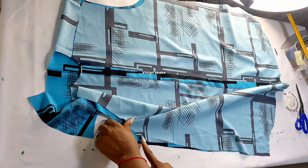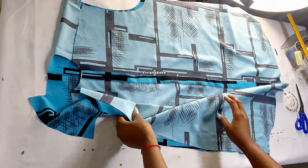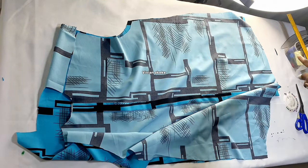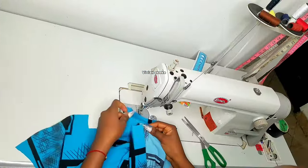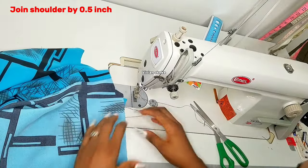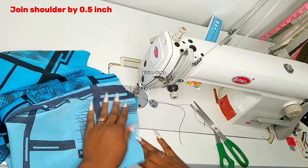Okay, so I'm going to sew the sides by the allowance I left, which is 1 inch, and I'll sew the shoulders by half an inch, and yeah, let's go do that. So first of all, we're going to be sewing the shoulders by 0.5 inch, which is half an inch.